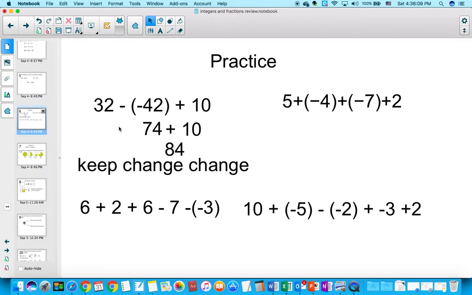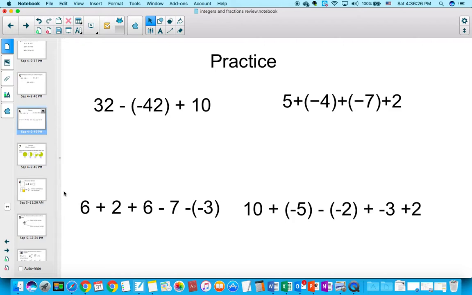So I deal with 2 of the numbers on their own. Then I deal with the other term. I add the term later. Deal with it 2 terms at a time. Don't do it all at once because you'll make a mistake. And again, that is what students do. They go, oh, I'm just going to go boop, boop, boop, boop, boop, and knock them all out. Do 10 plus negative 5 first. Then take that number and subtract minus 2. Then add negative 3. Then add 2. And you won't make a mistake.